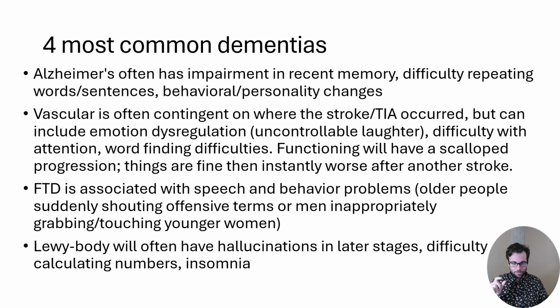You can get a little bit of these profiles on the MMSE, RUDAS, and MoCA. You can see some differences, like if they're having troubles with some of the numbers and calculating things, that obviously might be indicative of Lewy body dementia. If they're having difficulty repeating words and sentences, that might be indicative of Alzheimer's, et cetera. So this is why it's really important to be at least somewhat familiar with these screening tools, especially as you or loved ones take these. You can help make sure that we're testing for the right stuff.